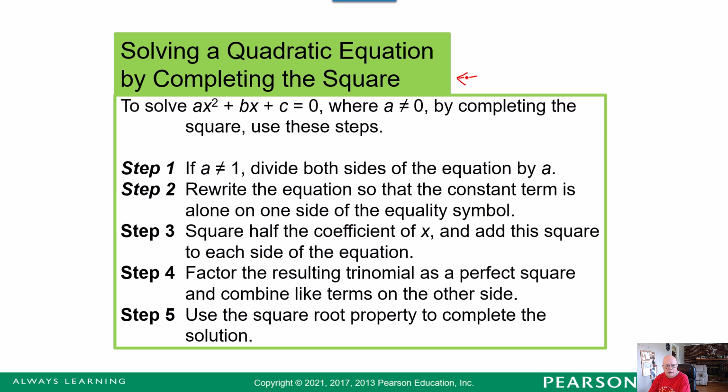Now, make sure the constant term is alone on one side of the equality symbol. So you'll end up with x squared, blank, blank, blank, and whatever your number is over here. If you've got a plus 6 over here, move it to the other side. If you've got a 19, move it over to the other side. So you're going to have an x squared term, an x term, and you're going to leave a blank right here. You're going to fill this in yourself. And over here, whatever that was, you'll just drag that along.